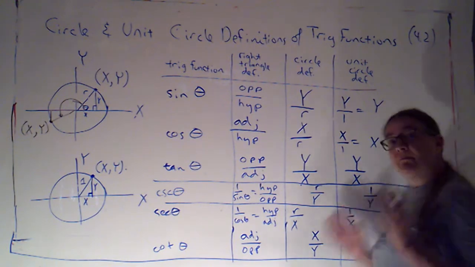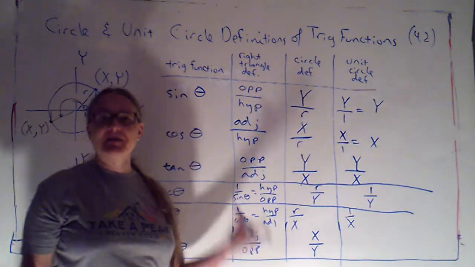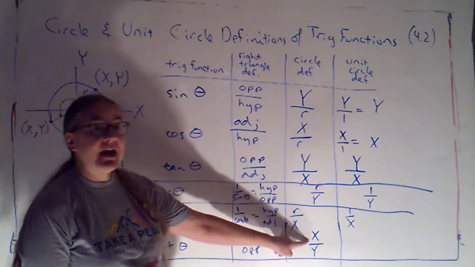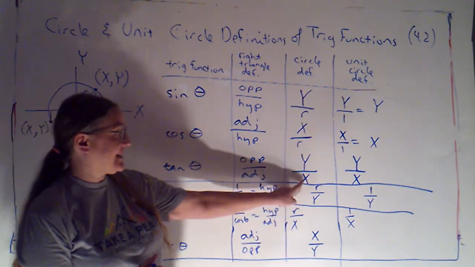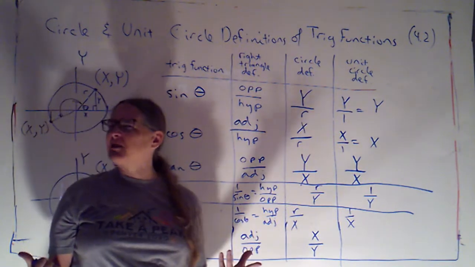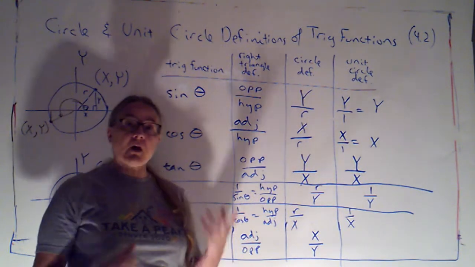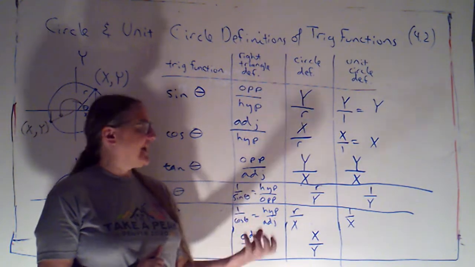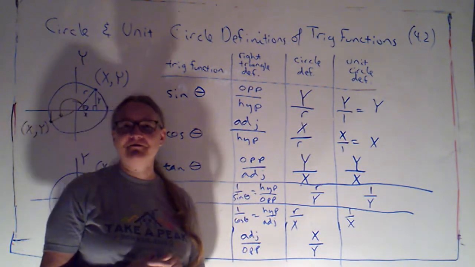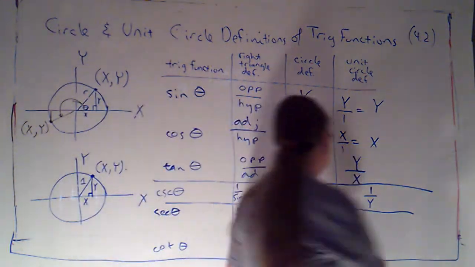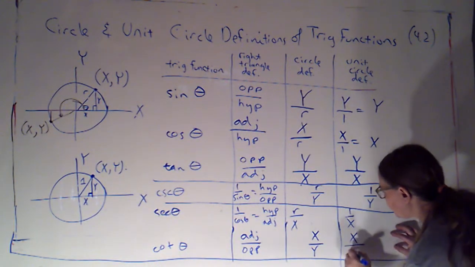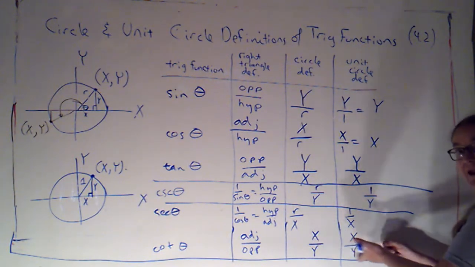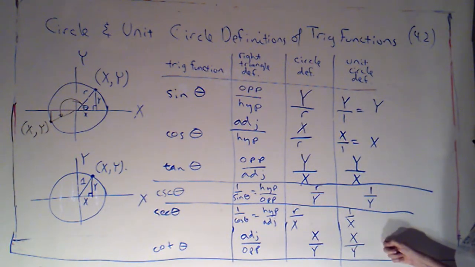Okay. When both tangent and cotangent are defined, they're reciprocals of each other. But if x is 0, that's going to make cotangent 0, but tangent undefined. And I can't take the reciprocal of undefined. So cotangent is the reciprocal of tangent if both are defined, but if tangent is undefined, cotangent will be 0. And of course, this is the same whether I'm working with a general circle or the unit circle, because there are no radii that show up in the formulas.